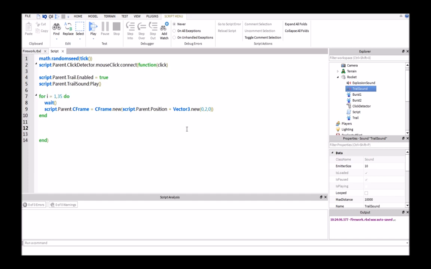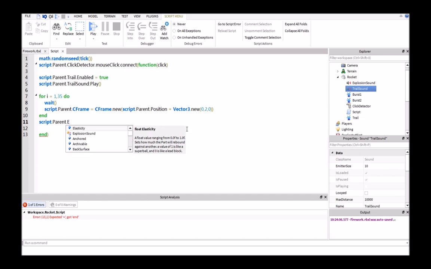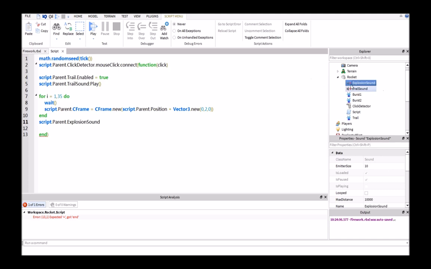So after, we'll have script.Parent.ExplosionSound, which is our sound for whenever the rocket explodes. When it gets to the very top, it'll play the sound. So :play.